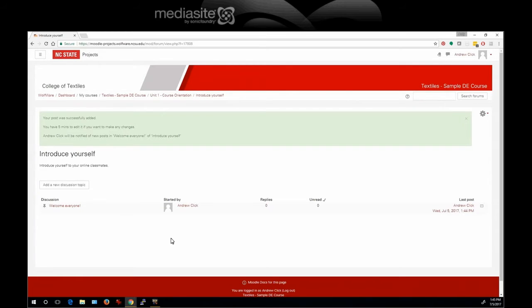You can choose to subscribe to forums on a forum by forum basis, so you might not want to subscribe to the group project forum, but you might want to subscribe to, say, the Unit 1 discussion to see when new replies come in that you might have to grade, without having to check each day to see if new postings are there. Anytime a new post comes in, you'll see the topic, who is responsible for it, the number of replies, and the number of replies that you haven't read since you were last here. This way you can see forum activity at a glance without having to deep dive into each individual thread every time you visit.